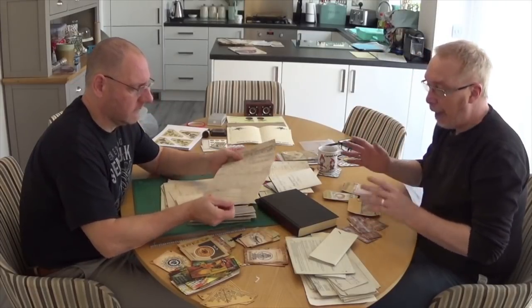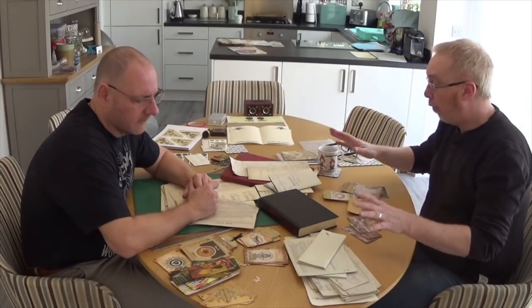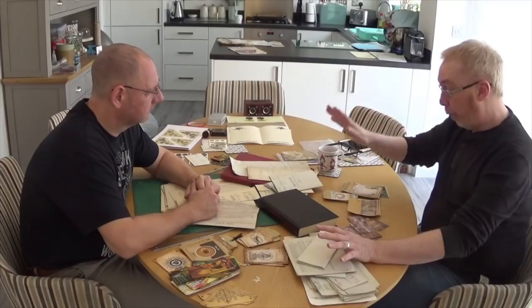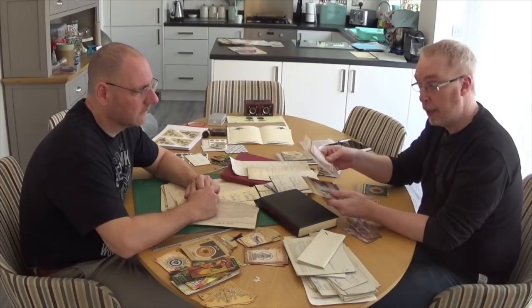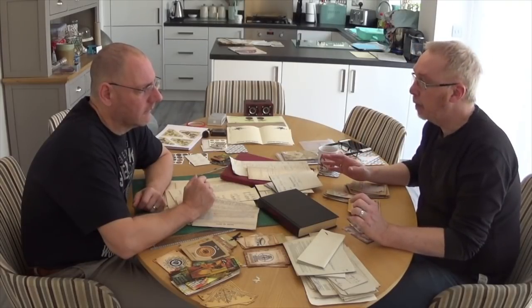So there's absolutely everything, old, proper old papers. Inland Revenue Forms, 1908. We don't need to go into what's on the table, but there's a complete eclectic mix of old and vintage papers, genuine old and vintage papers, not reproductions and not ones that have been printed out or scanned. They're actually all real. But to include in that, we've got some overstock, like pockets that we've created for other projects but never actually used, created too many. Tags and envelopes, and that kind of thing. I've got some pockets here with some Tim Holtz paper dolls on. There's all sorts of different things, and we're going to combine a lot of this and create a kind of eclectica junk journal, if that makes sense. I think it does, yeah.